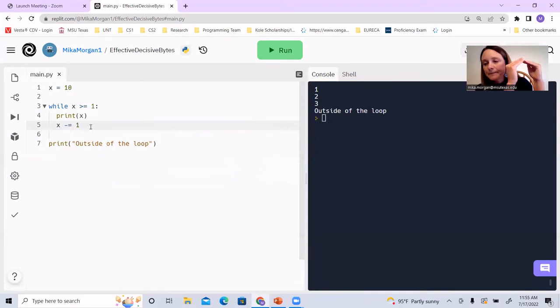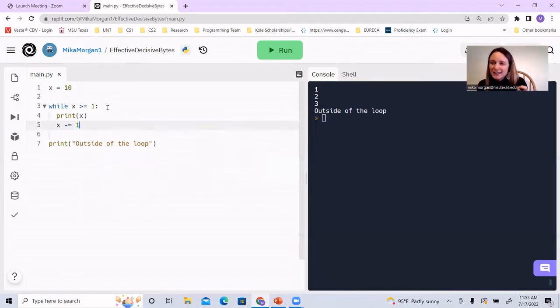If I start at 10 and I'm trying to get to 1, and my update says every time you run the body of the code, add 1, right? If I'm starting at 10 and I say 11, 12, 13, 14, I'm always going to be greater than 1 because I'm continuing to get bigger.